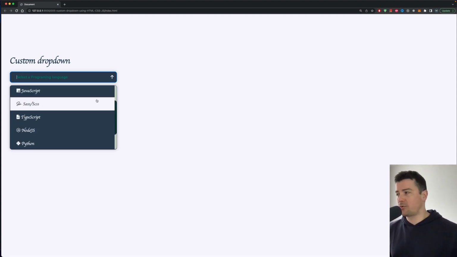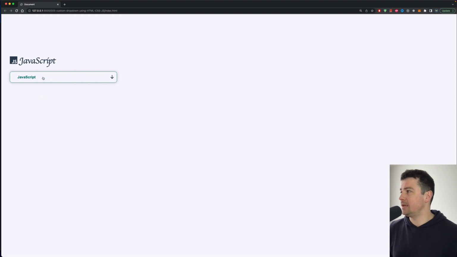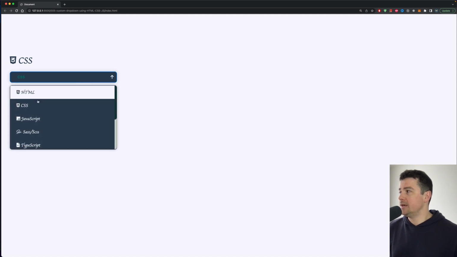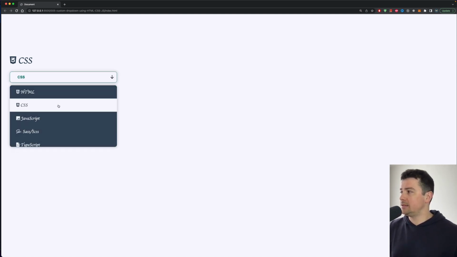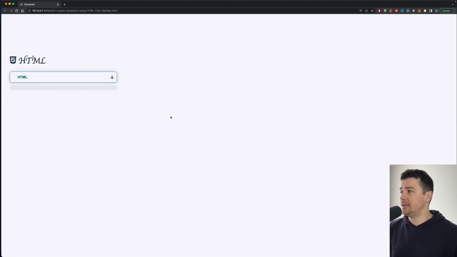Now, this right side scroll bar right here, we're going to program in ourselves. We're going to style it ourselves, and also when we select something, it is not only going to show here, but also up here, where it's also going to show the title or the item description and the icon, which we just selected. Basically, if we would change this, then this would also change with our selector. Not only that, this drop-down menu will disappear when we select something, but also when we deselect it. So this is going to be a totally different functionality.